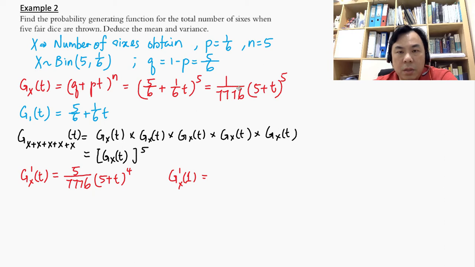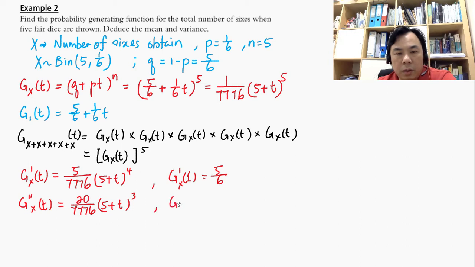So let me see here. If you put a 1 here, this is 6 over 6, and this is 6 over 6, this is (6/6) to the power of 4, so we are only left with 5 over 6. And then we're going to perform the second derivative also before we try to finalize the answer. Now the second derivative will be 20 over 6 squared, times (5 plus t over 6) raised to the power of 3.